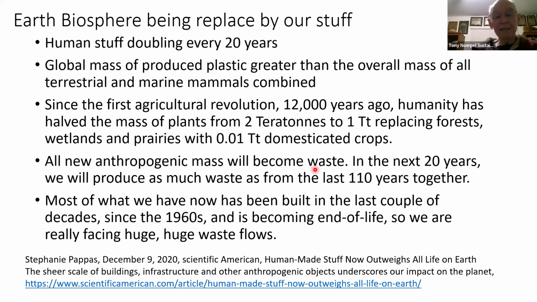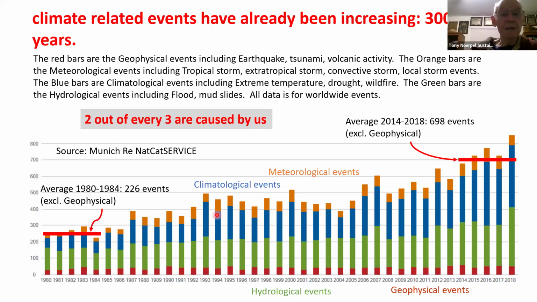All new anthropogenic mass will become waste gradually. In the next 20 years, we will produce as much waste, which goes into landfills, as from the last 110 years together. And most of what we have now has been built since the 60s. And some of it's getting end of life, like nuclear reactors, which were only designed to last 40 years, but they've all got extensions because we haven't figured out what to do, and they've been extended out to 60 years.